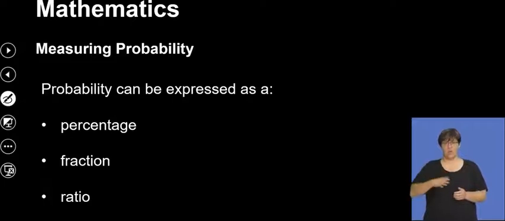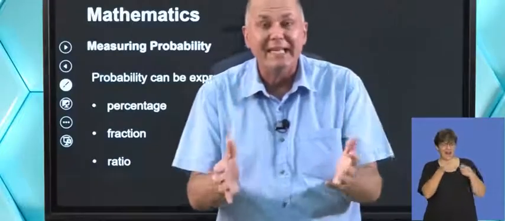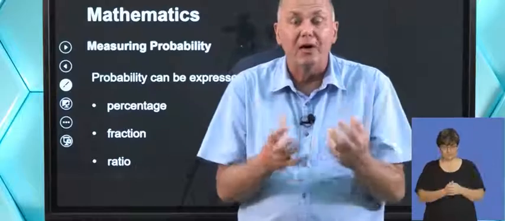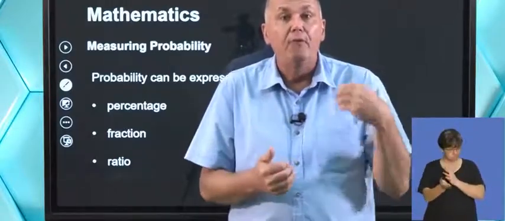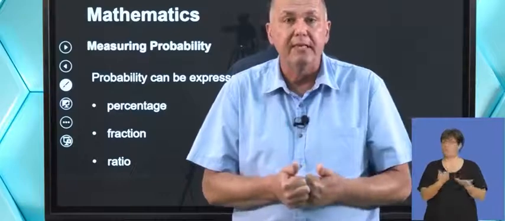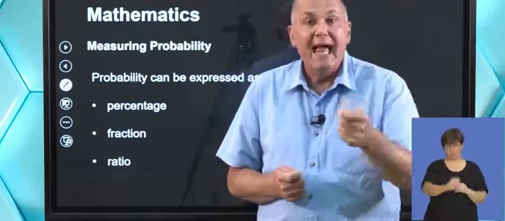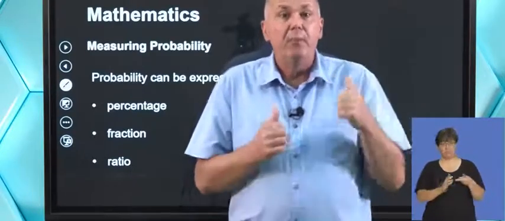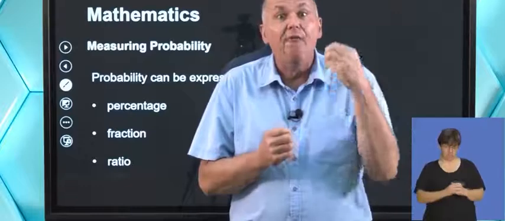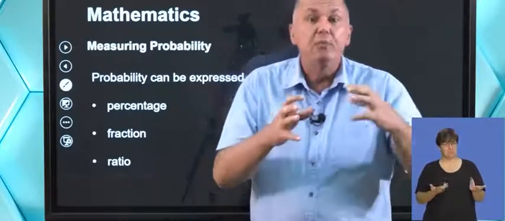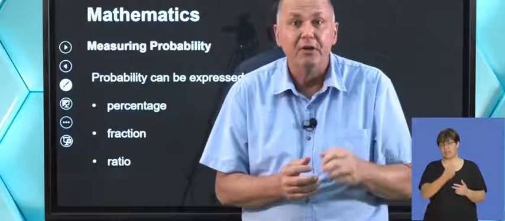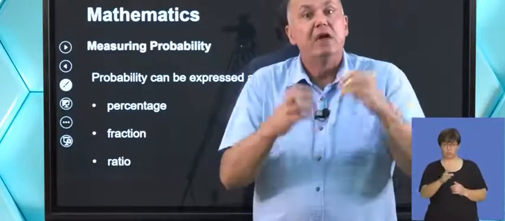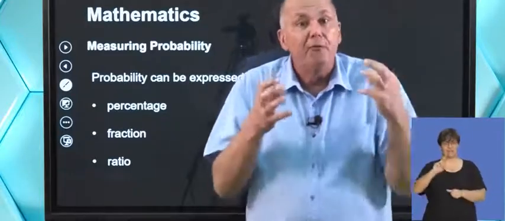And so what I want you to understand, in dealing with that particular equation or calculation, is that there is more than one way of representing the probability. We can represent it as a percentage. We can represent it as a fraction. And that could be a common fraction where we say it's 1 out of 5, or we could say it's 0.2. It's still a fraction.